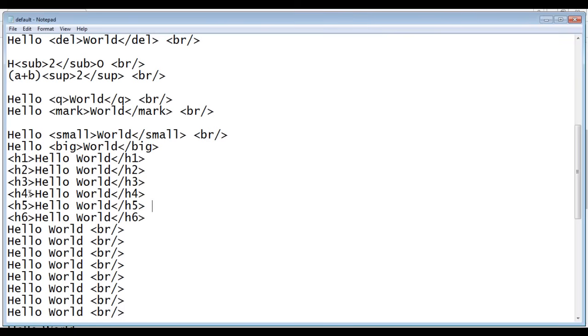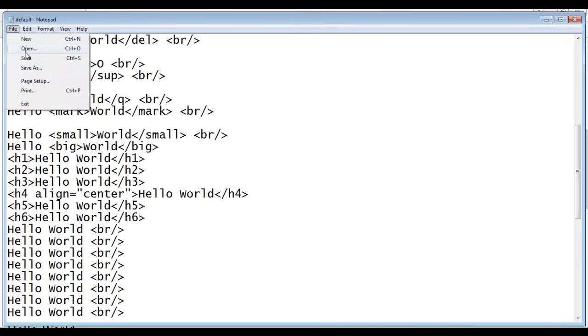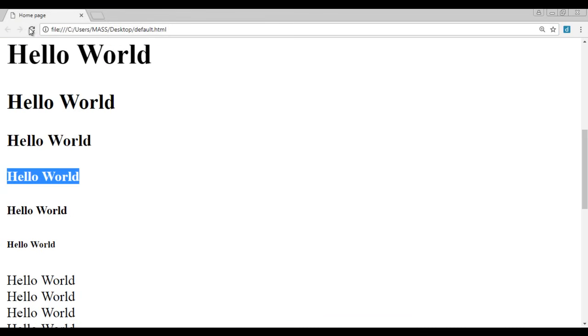So I go to the H4 tag. We write attributes in the opening tag. So here I say attribute name align. There is an attribute called align with respect to H1 or heading tags. We write equal to and then the value we write in double quotations. The align attribute takes 3 values: left, right, center. I want that text to be displayed in the center, so we write the value center there. File, save, go to browser and refresh. You can see that this hello world is now in the center, right? It is aligned center in its area.